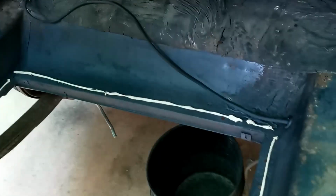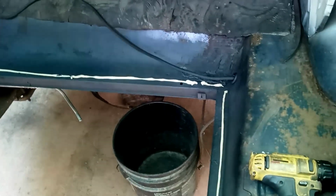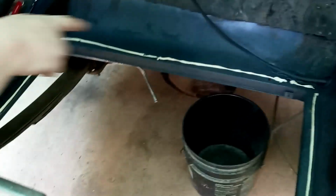So basically we had a little bit of surface rust in here in the trunk area. So we wire brushed it and sprayed some etching primer in there out of a rattle can. And then we took some plumber's putty, because that's what I had on hand, to complete the installation of our tank here. So let's go ahead and drop that in.